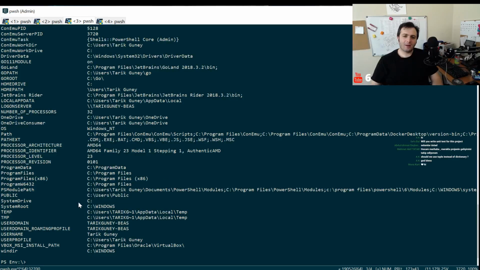Now you resort to something else, and that's the .NET Framework. We're going to be using the System.Environment class from the .NET Framework itself, right from PowerShell. That's one of the beauties and the most powerful aspects of PowerShell: consuming .NET classes, and .NET classes have a lot of other things that PowerShell might not have.